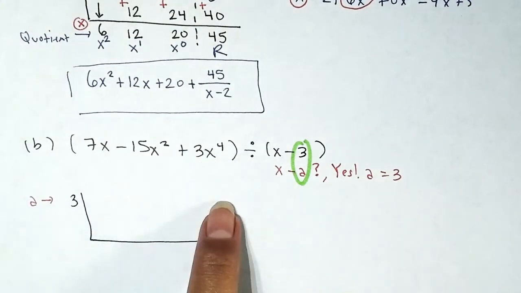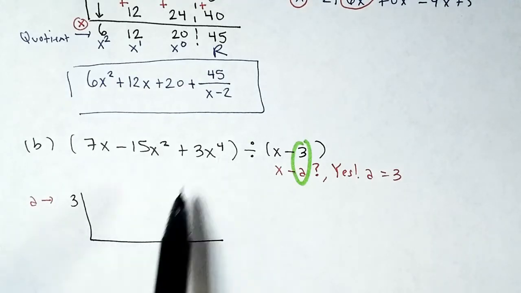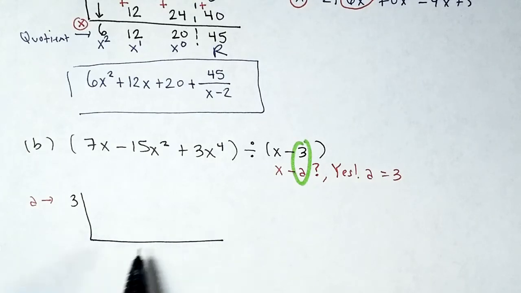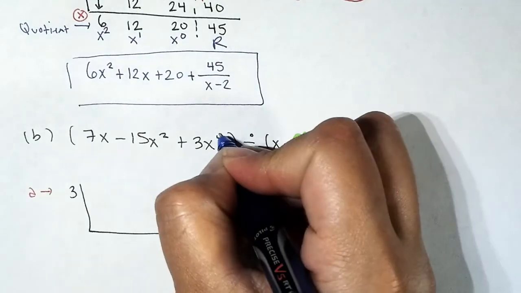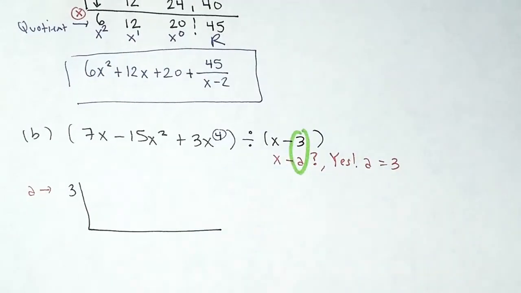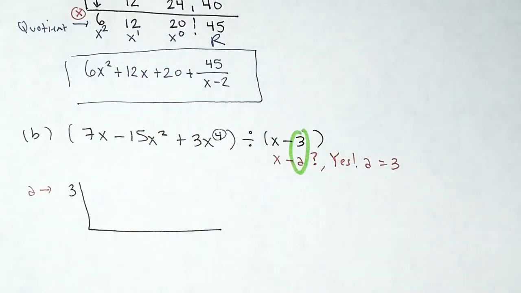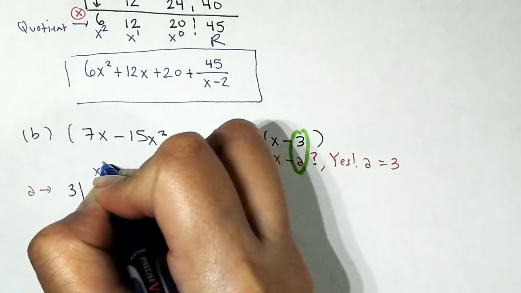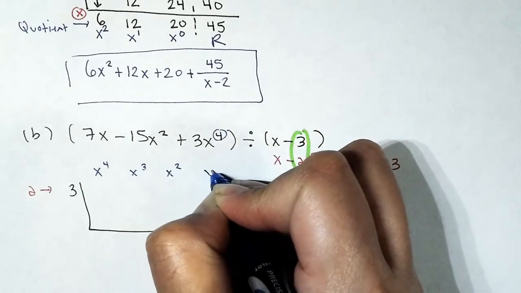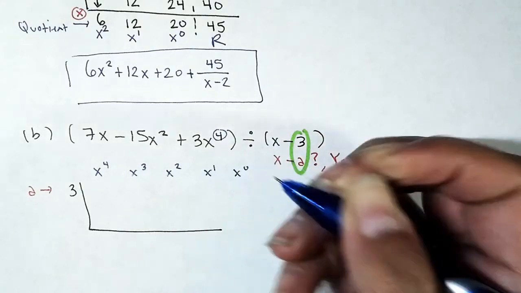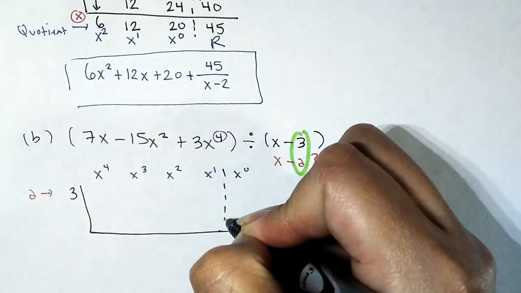Inside the division box, we're going to have 2 rows. Top row will be the coefficients of the terms in the dividend. Bottom row will just be our work. And then the final row will be the answer. Okay, so let me highlight the degrees. The degree is 4, so I need to have an x to the fourth, x to the third, x to the second, x to the first, constant. I know I should be a hand model. And before I forget, let's go ahead and separate the quotient from the remainder.